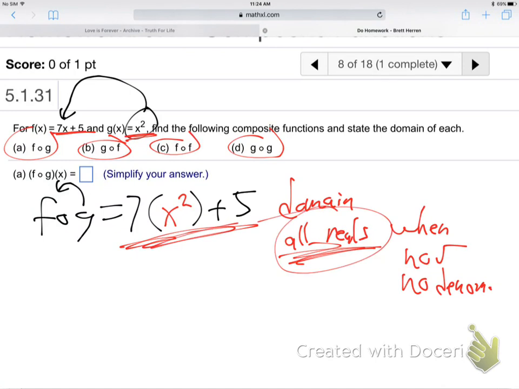On that, yeah. Let's do the other way though. I think it'd still be valuable. Let's do g of f. Can you do that? So just see if you can get g of f. So switch it. The domain's going to be all reals, but go ahead and just find g of f.